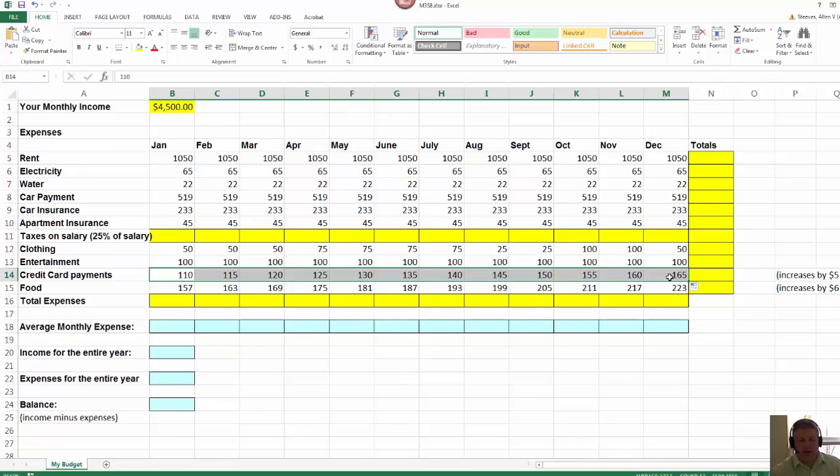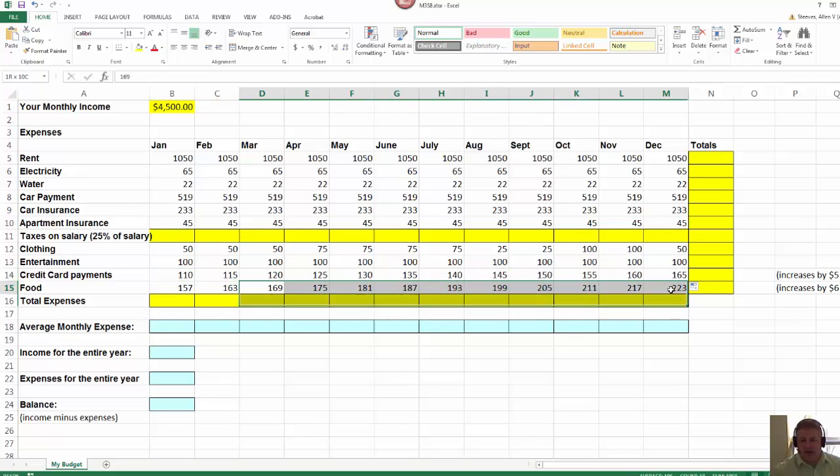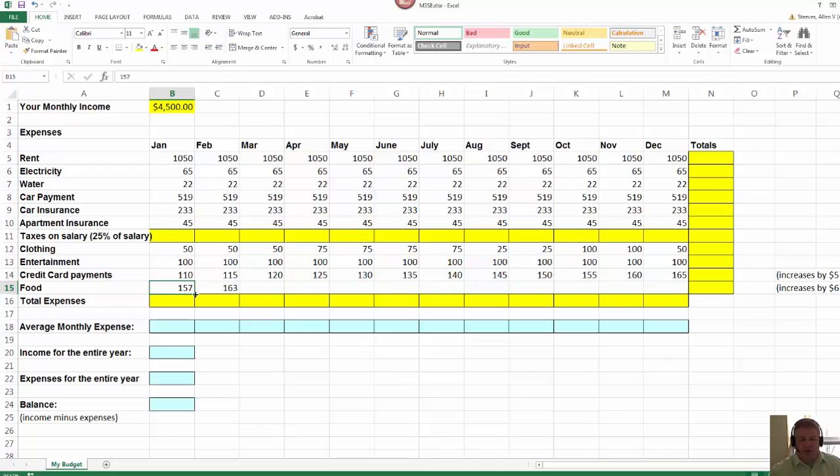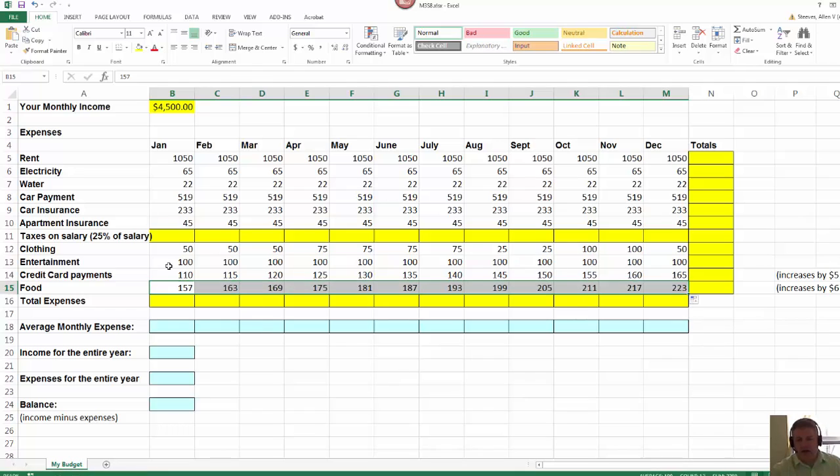It increased by $5 every month. Same thing over here. I'll get rid of these just to show you. Of course, if I haul on 157 here, it's going to put 157 all the way across. So go ahead and select both of these. Fill handle, haul it across, good to go. That's how easy this is.